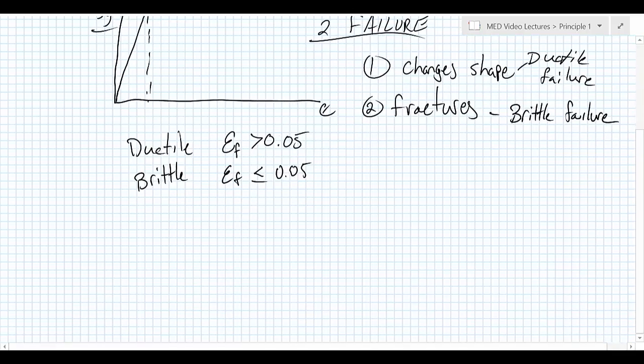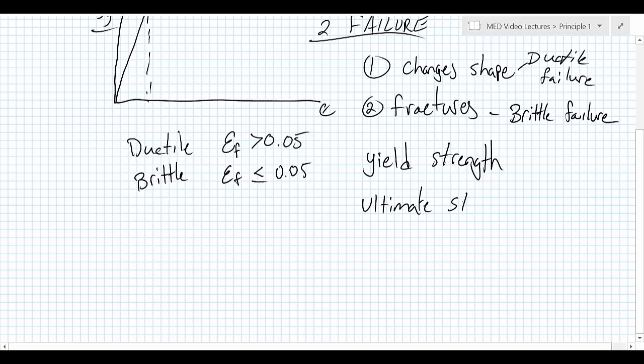All right, so the things that we need to know about are the yield strength of a material, again, these are usually done in tension, and the ultimate strength. A brittle material may have both a yield strength and an ultimate strength that are really close together, but because we don't really care too much about it, there won't be much distance between those two. Usually for brittle materials, we are just concerned about the ultimate strength, and yield strength for ductile materials. So we use S_y for yield strength and S_ut, ultimate strength in tension, for the ultimate strength.